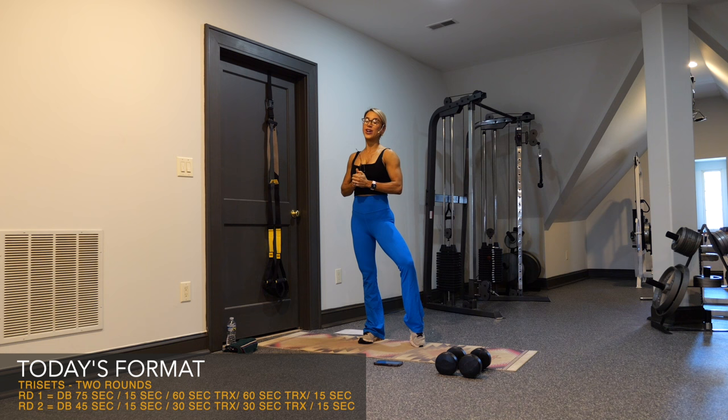Now, after that first round, we have 15 seconds to recover before repeating, but we're going to cut the time in approximately half to 45 seconds. We still get that 15-second transition time, 30-30, 15 seconds to transition, recover before taking it to a new tri-set. Now, this one can be quite fatiguing, so rest, pause during the set as needed.